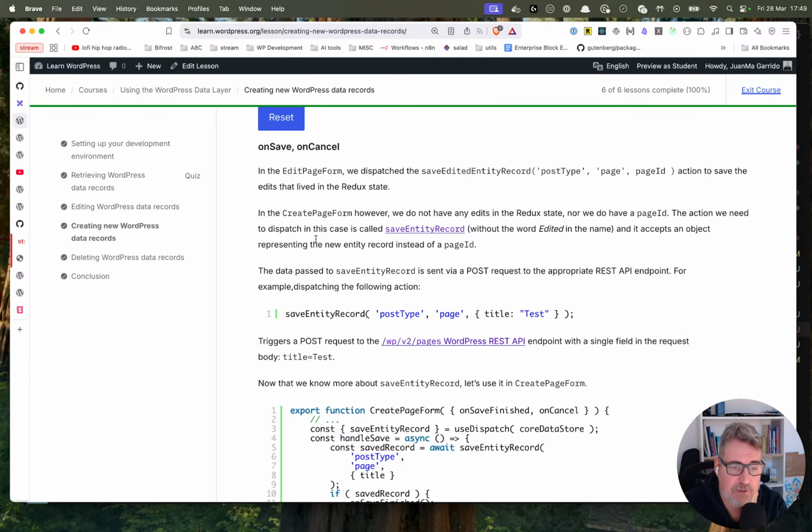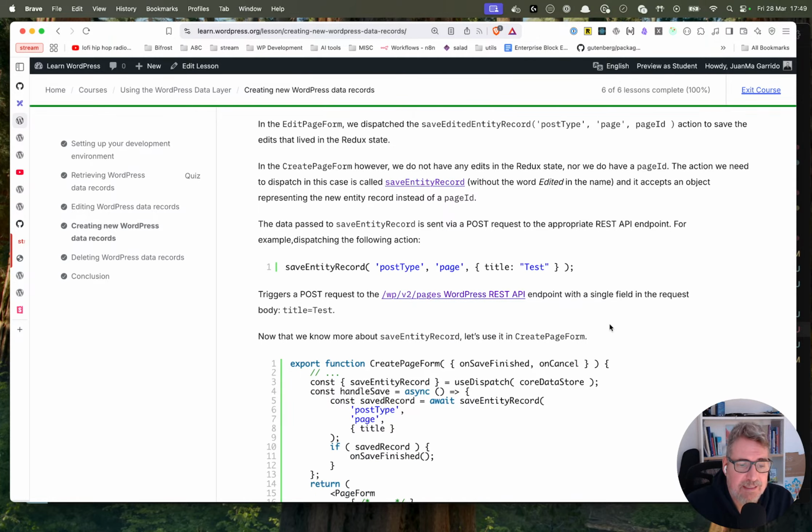The action we need to dispatch in this case is called save entity record, without the word edited in the name. And it accepts an object representing the new entity record instead of a page ID. The data passed to save entity record is sent via a POST request to the appropriate REST API endpoint, for example, dispatching the following action.